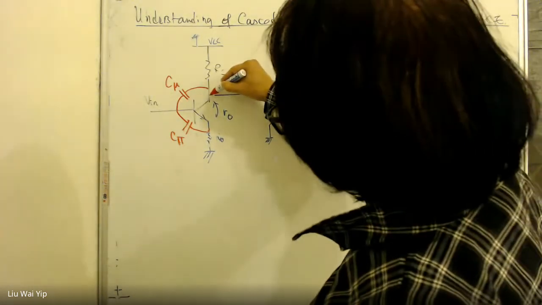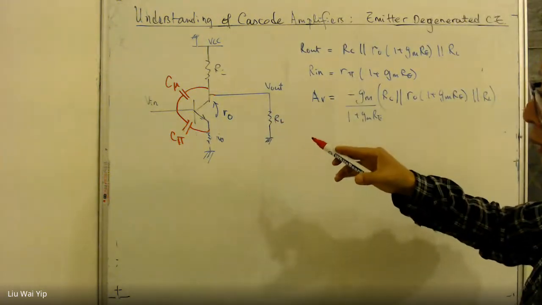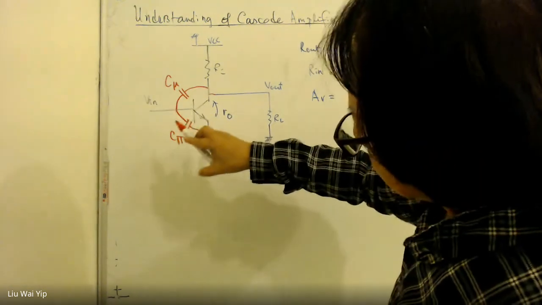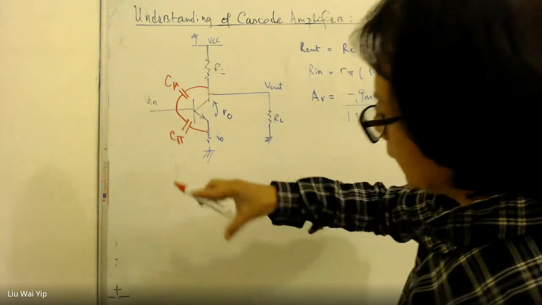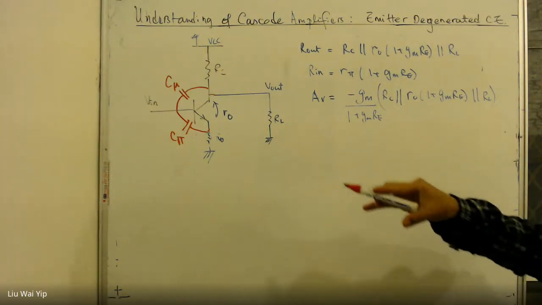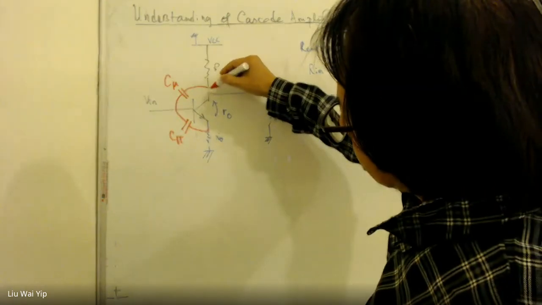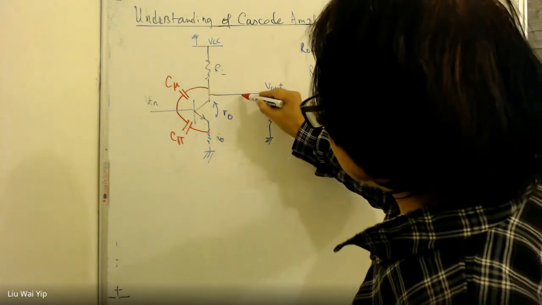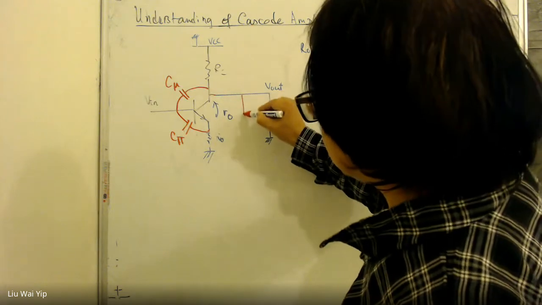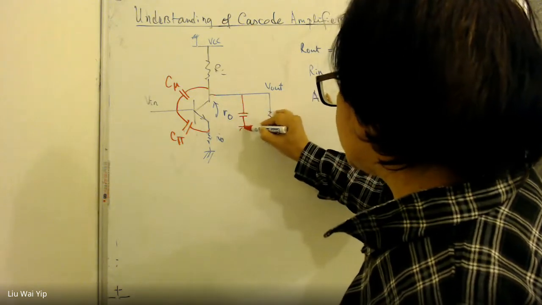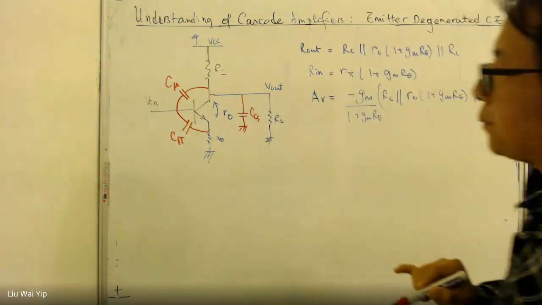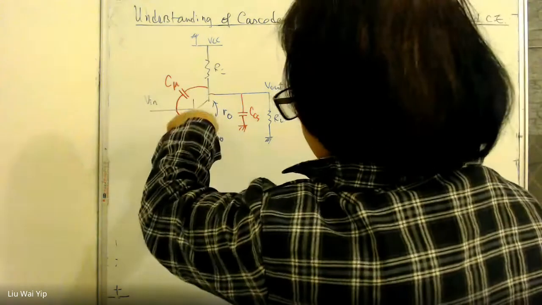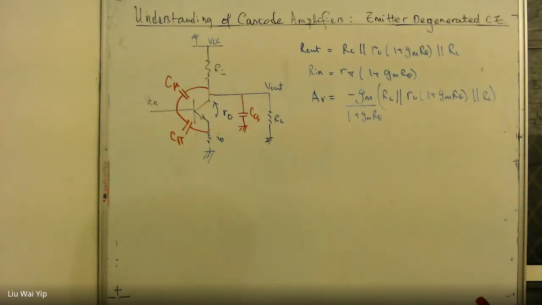And there is another one here, and this one is only specific to the bipolar transistor on a substrate. And in discrete elements, this capacitance CCS doesn't exist. So we have another one connected to the collector here, and this one is CCS. And we are going to use these capacitances to analyze the high frequency performance.